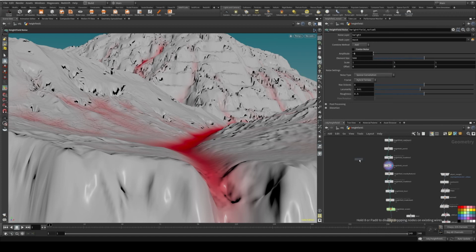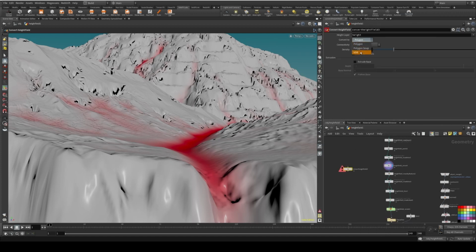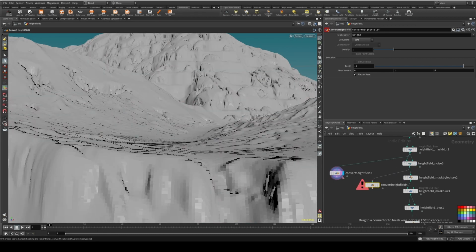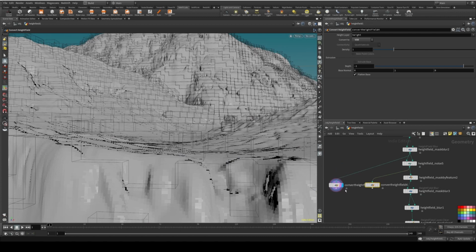So, if we take this and say HF convert, let's convert this to VDB. From which stage? From the noise, from the mask blur. This is without this river going down in here. So the idea behind it is that we're going to convert the terrain to VDBs before and after we change the river, we make the river more visible. And the difference between these two is going to leave us with a geometry that would be the water that would fill this river. So that's the concept behind this, because everything else is the same, but the river is where we will have a bigger difference.